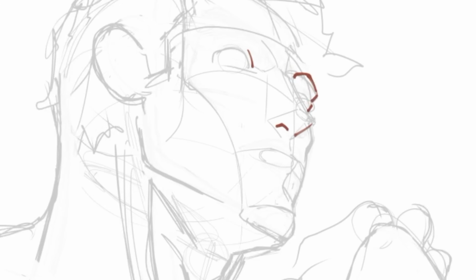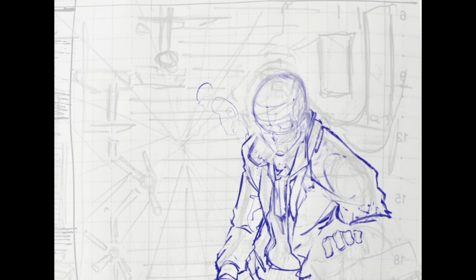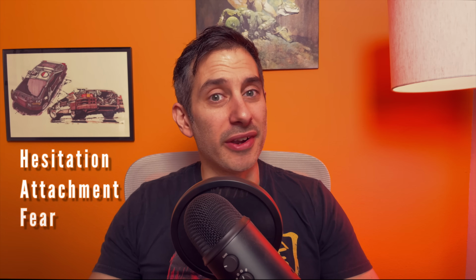You know that feeling when you finally nailed the right angle on a face or managed to foreshorten an arm that looks natural or even just drew a character to your liking? You sit back with a sigh of relief after you drew it, and then you realize the character isn't facing in the right direction, or the hand is backwards or something. And now you're confronted with a choice. One that can be met with hesitation, attachment, and fear.